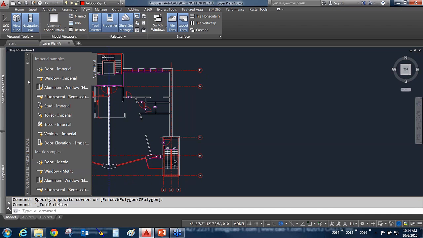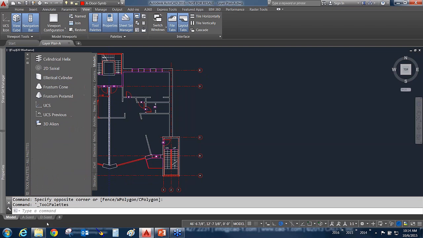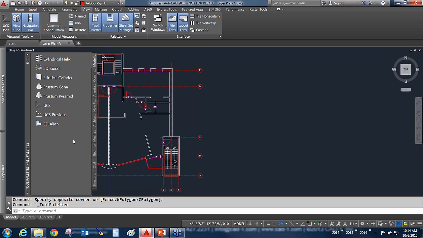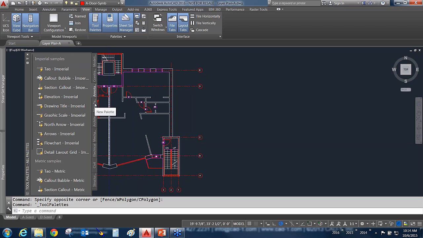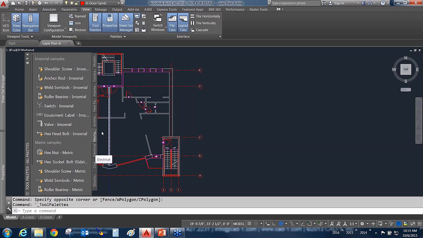So as an example, if I come back in here and go back to All Palettes, and then I right-click that list of palettes, there might be too many palettes for me to see and work with coherently. So it might be better to work with groups and just say, I want to work with a particular group of palettes that are prepackaged. So which palettes come right out of the box? This is with plain AutoCAD 2016. We've got some 3D modeling, some constraints, some annotation. I built one, I'll show you how to build them. And you're looking at this and you might be thinking, okay, so what are all of these?